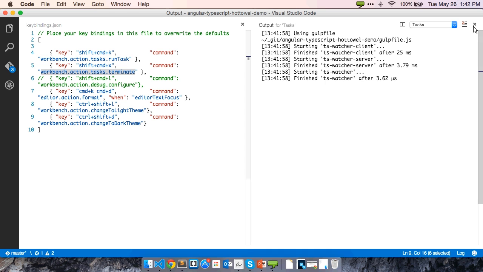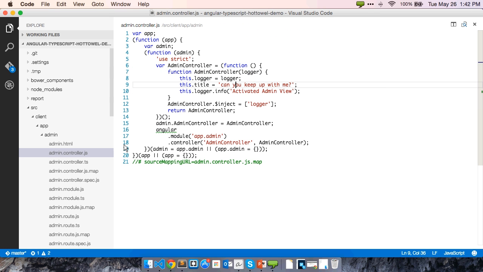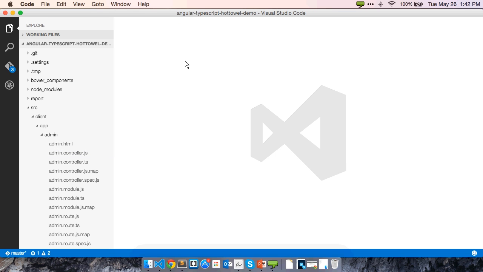This is important because sometimes you'll close that output window and you're just chugging along, and you don't realize that you're actually occupying a process. So that's why I created this Command-Shift-X to cancel it, and once I do that, you can see that it's no longer running. That's key, and one of the reasons I like adding that feature in there. But that's the whole heart of Visual Studio Code. It allows you to customize things the way that you want to work with it.